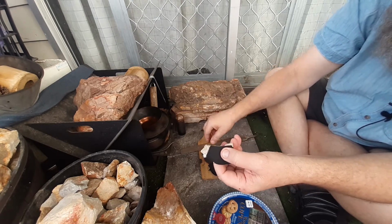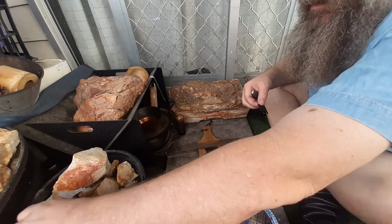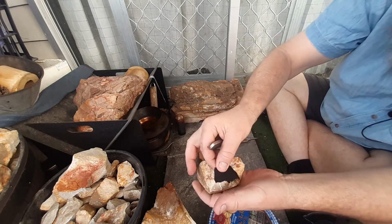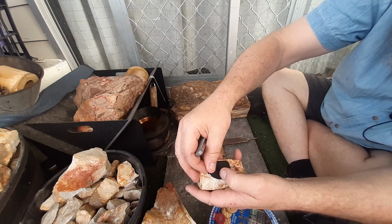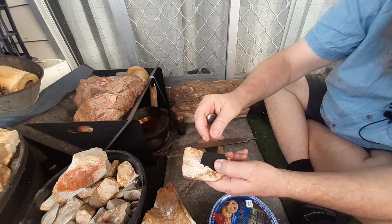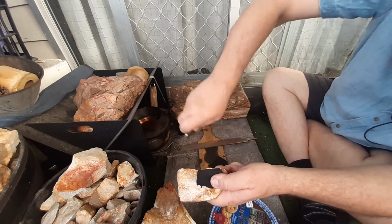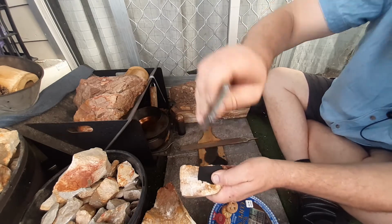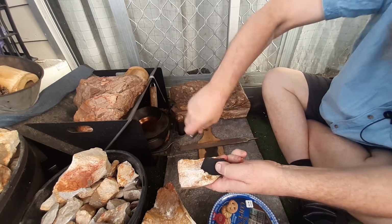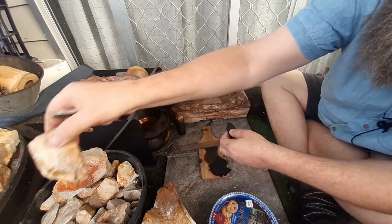Put it right up next to your leading sharp edge, and then, well, that's actually not a very good edge. I should pick a better rock. Doing a proper demonstration for you. Nice sharp edge. Put it up against the sharp edge. Just pin it there so it doesn't move. That's a soft stone, not a very good stone at all. Again, sorry about that, mate.